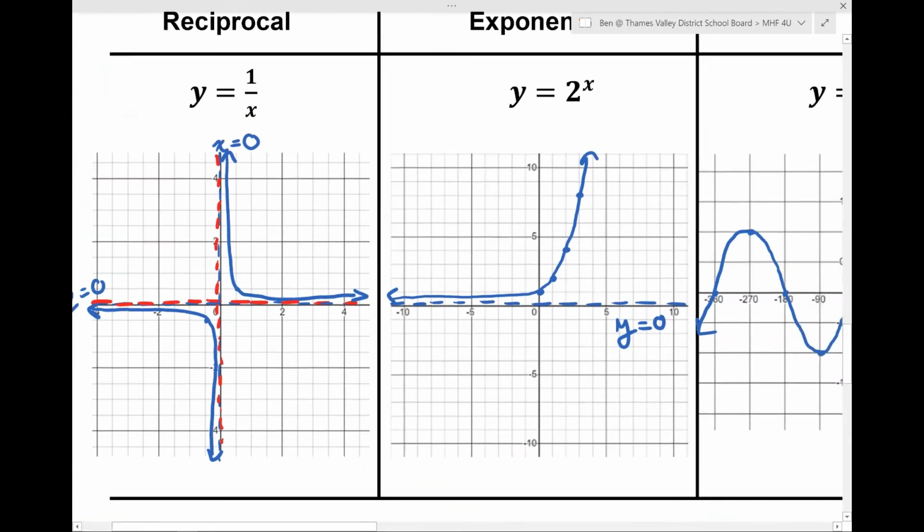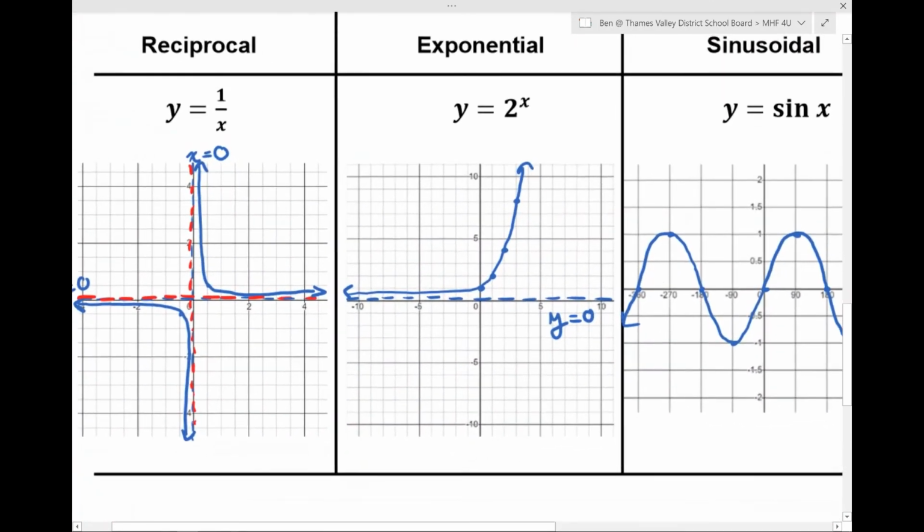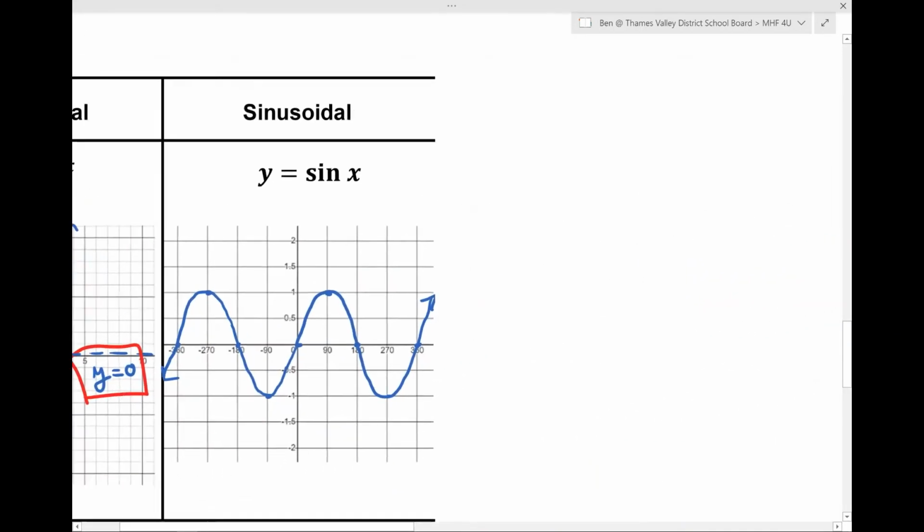For the reciprocal function, there's only one asymptote. Right there, whoops. The exponential function only has a horizontal asymptote. You can double check this when you're going into Desmos and you're trying to see how it behaves. Again, it's sketched in with the dashed line and it's labeled. Those are the two important parts if you're going to sketch a function that has an asymptote. And we have our sinusoidal function.